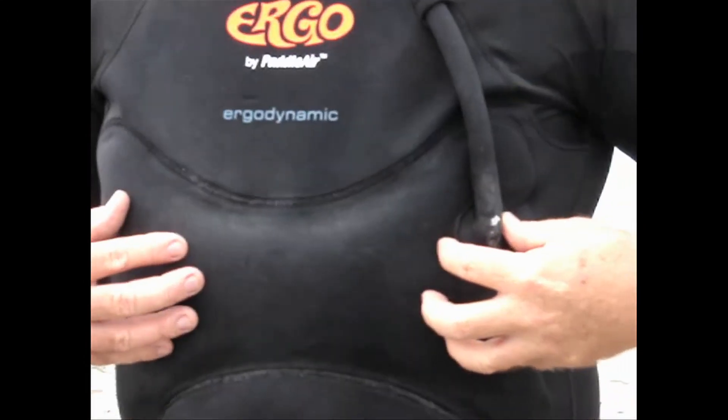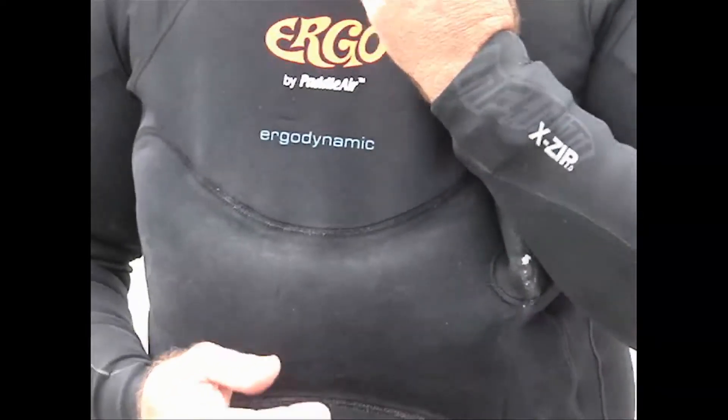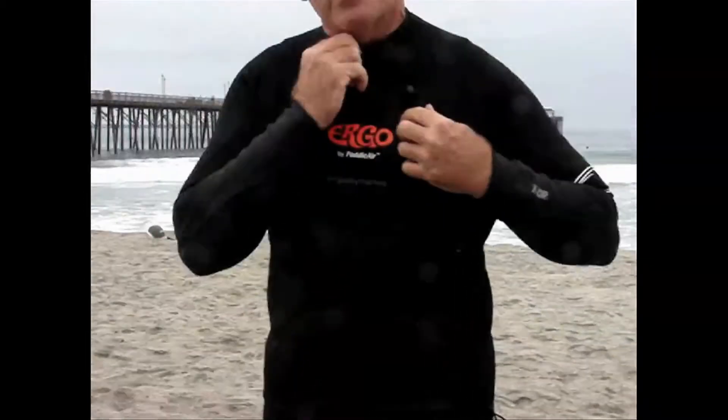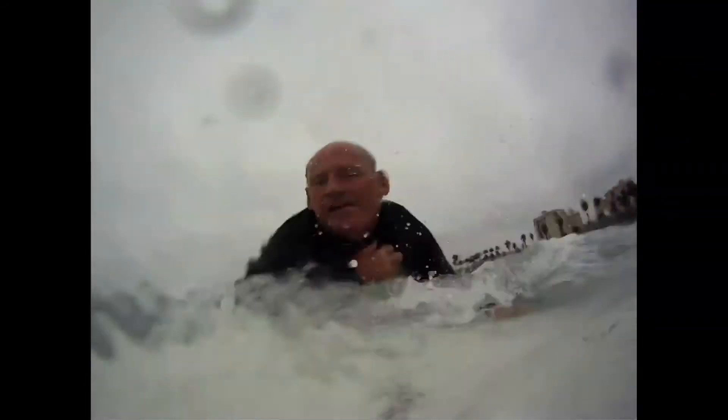You can inflate this to as much or as little air as you need. To let the air out, you simply push down on the valve. Today I'm using this product outside of my wetsuit, but you can use it outside or inside. If you're using it inside, you just lift up the neck of your wetsuit, grab the valve, and blow in. While you're paddling, you can feel through the wetsuit where the valve is and just press it when you're done. Either way works really well.